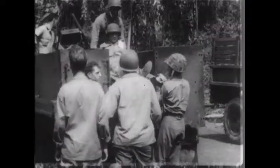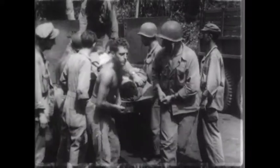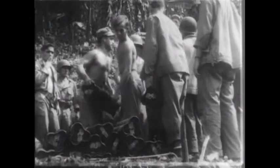Flamethrowers, in conjunction with hand grenades and rifles, neutralized Jap pillboxes. At the same time, American casualties, which had been taken to the rear in an armored half-track, are transferred to ambulances or jeeps to be taken to the hospital. Ammunition and supplies are loaded into the same half-tracks, which then make the half-mile return trip to the front lines. Because of enemy snipers, the half-tracks are the only safe means of transportation to the front.